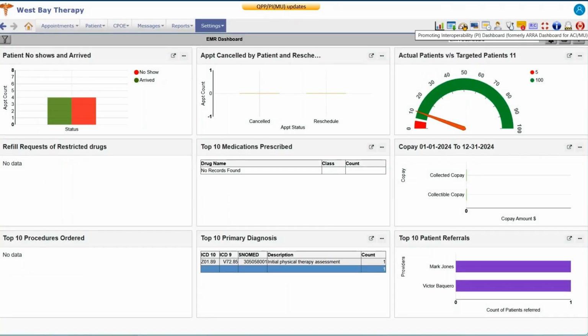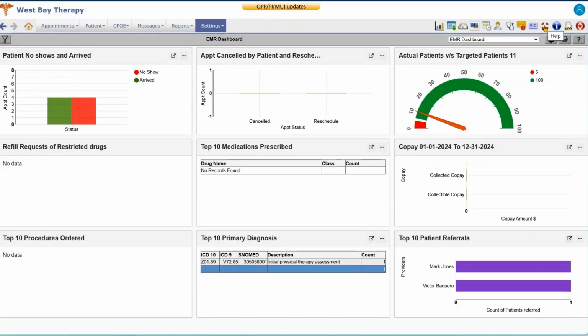We also have an ARA dashboard to let you know how you're doing with meaningful use. We have a billing to switch you over to your billing. You can take an appointment, you can search for patients, go to an encounter, go to your inbox. Resource Center is a wealth of information. It's where you'll find user guides and videos.